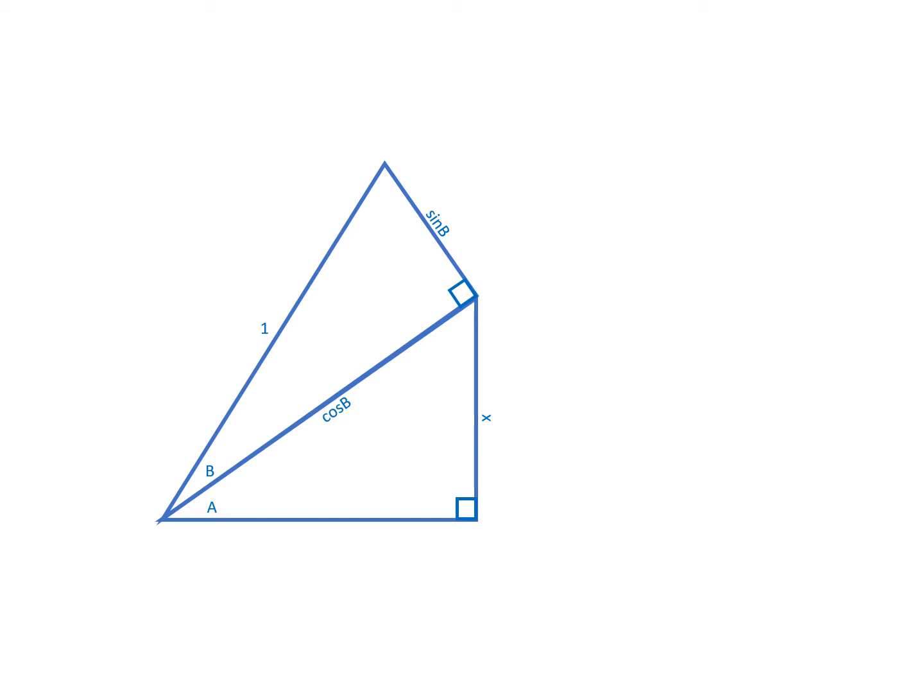Then we look at this side. Looking at the bottom triangle, then this angle, sine of A is X over cos B. So X will be sine A times cos B. The next side, again using the bottom triangle with this angle here, cos A equals X over cos B. So that means that X is cos A times cos B.